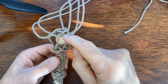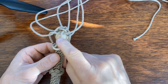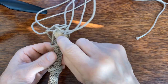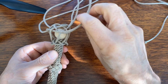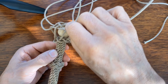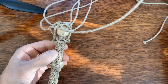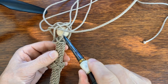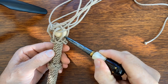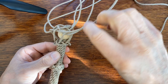What joins the wall and the fancy crown are these, I think of them as bars on a cage. And each one of these tails comes out between two of those bars. The extension is when you extend that, so it's coming out here, it needs to go over that and under that so that it comes out here. So each one has an extra tuck, an over and under.